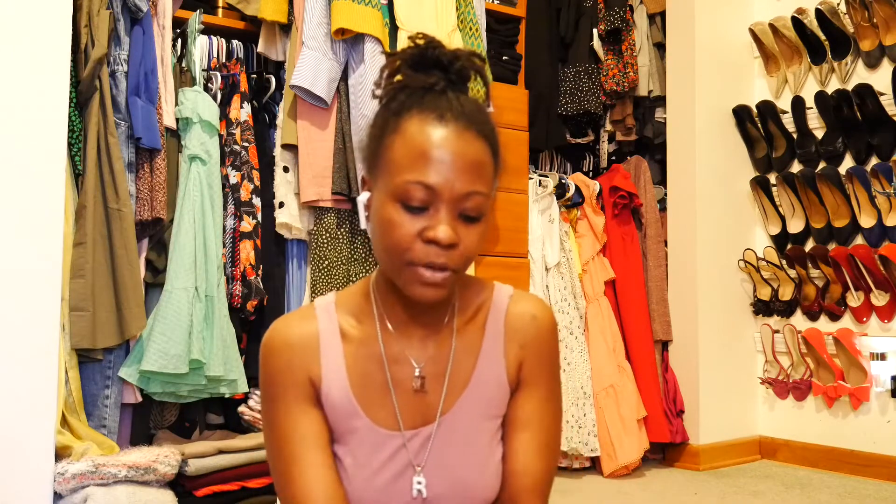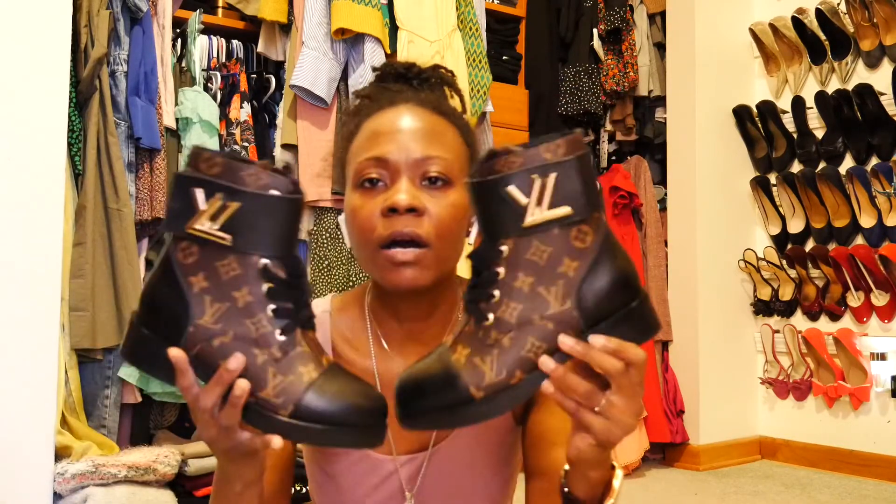The next thing I want to talk about — I mentioned in my random haul not too long ago that I got these Louis Vuitton dupe boots. They're a replica of the real deal and I got them from DHgate. There are a lot of things you can get from DHgate — it reminds me of an Alibaba slash eBay. If Alibaba and eBay had a baby, you'd get DHgate.